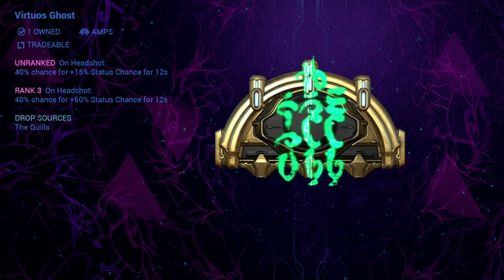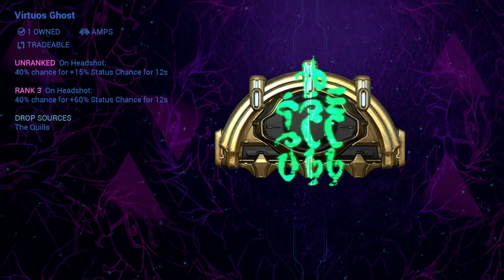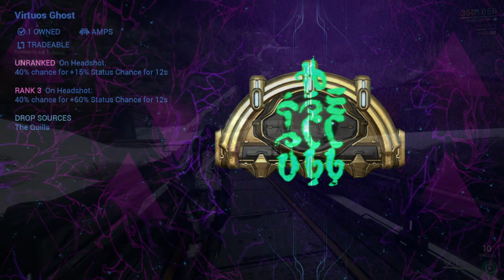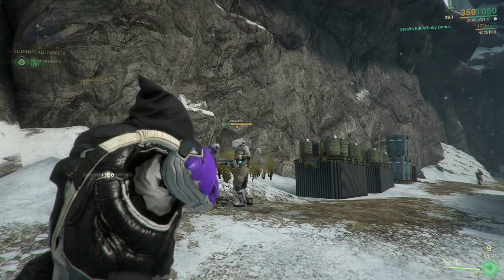Virtuos Ghost is an arcane that has a 40% chance to trigger each time you score a headshot on your enemy with the amp, obviously. It will increase your amp's status chance by 60%, which might be good for some amps. But yeah, that is all about the Virtuos Amp Arcanes you can get at Quills.